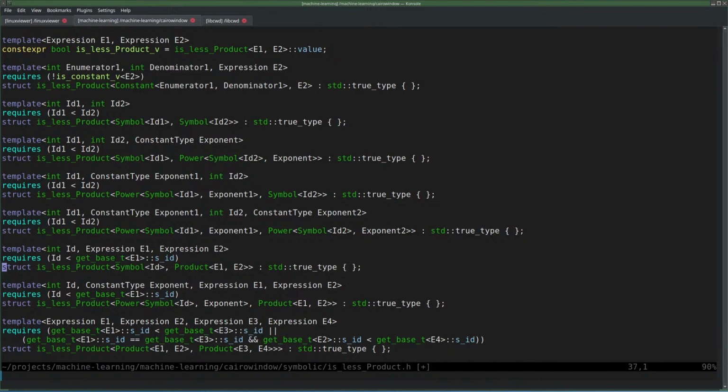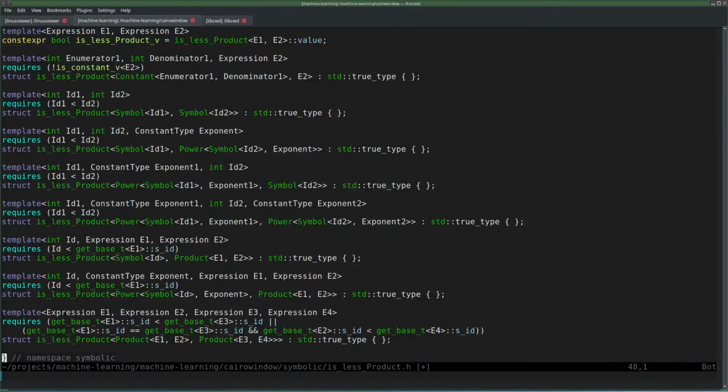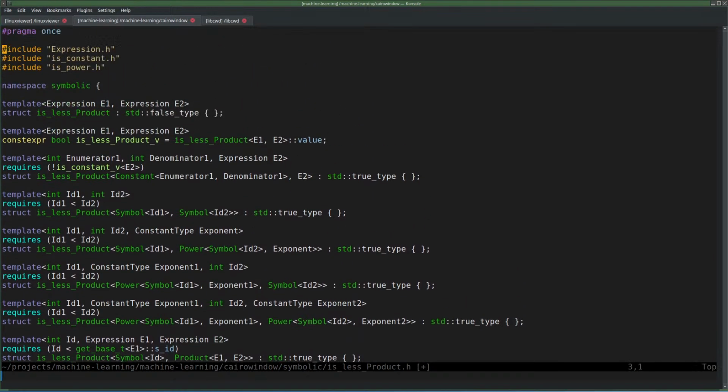Problem is that I don't have get base yet here, I think. Let's make it a separate header.